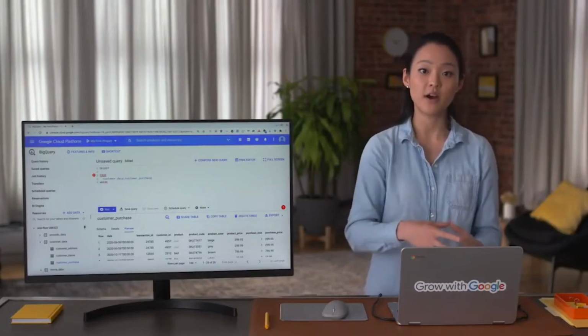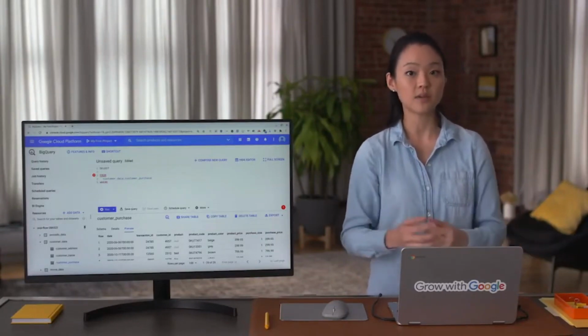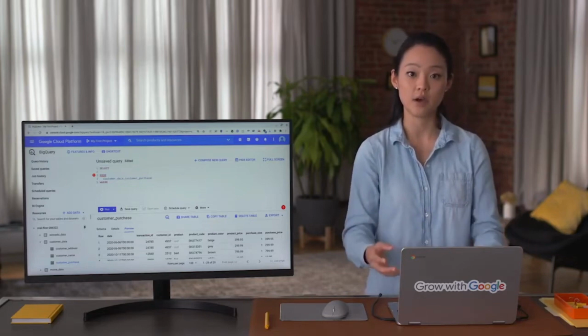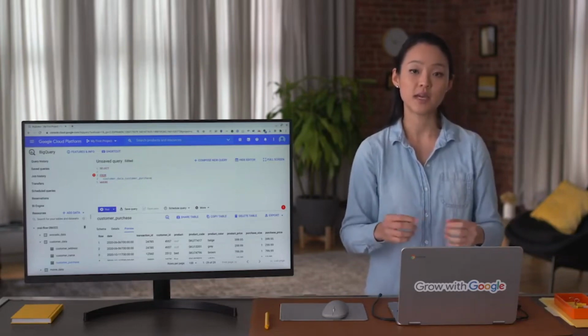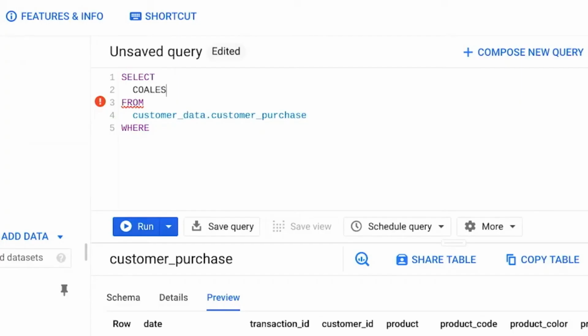Next, we tell SQL the data we want. We want a list of product names, but if names aren't available, then give us the product code. Here is where we type coalesce. Then we tell SQL which column to check first, product, and which column to check second if the first column is null, product_code. We'll name this new field product_info. Finally, we are not filtering out any data, so we can take out the where clause.